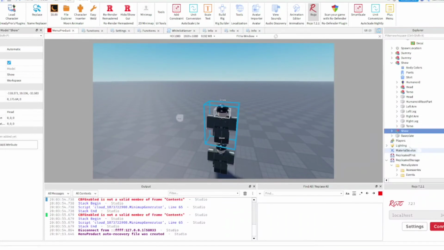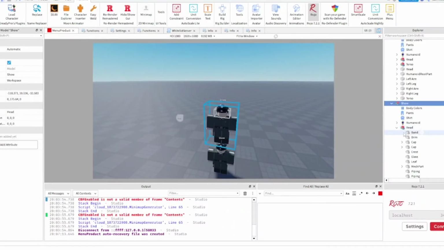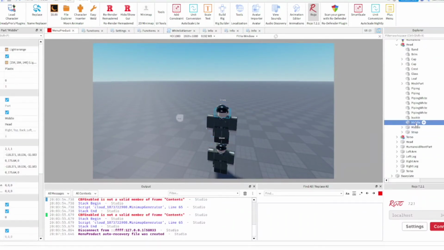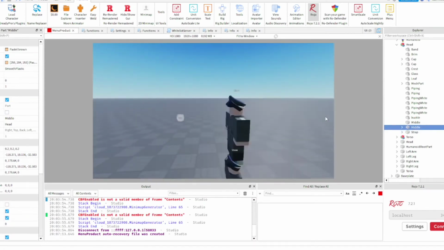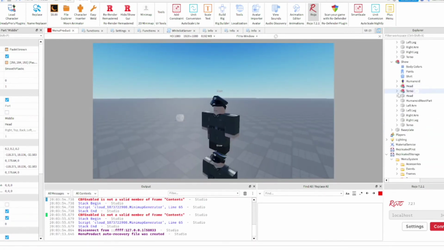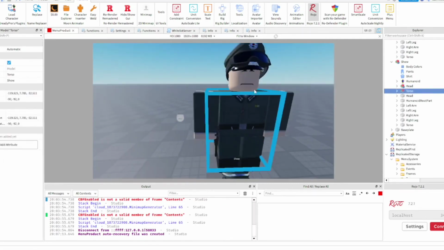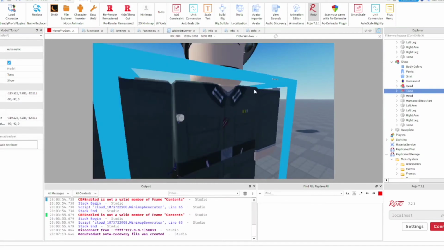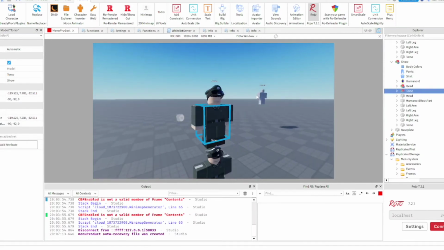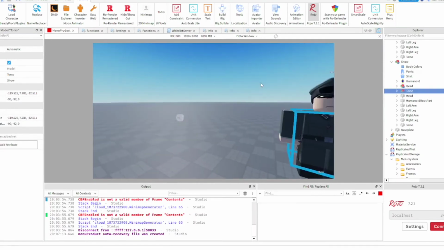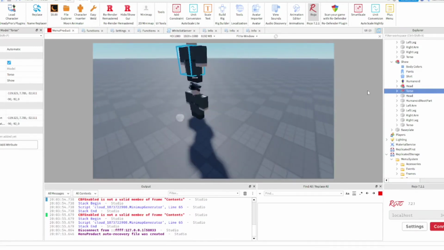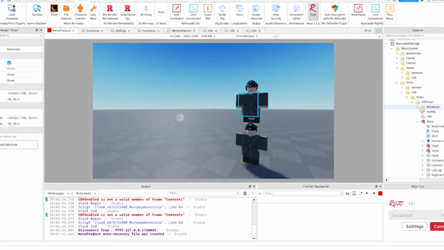So for the gear, make sure you have a middle part for everything. There are two middle parts in this case, so don't do that. And yeah, make sure the name of the model of the gear is named the body part it is supposed to be on. Right.